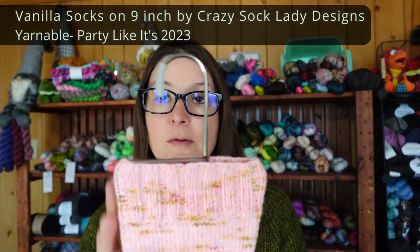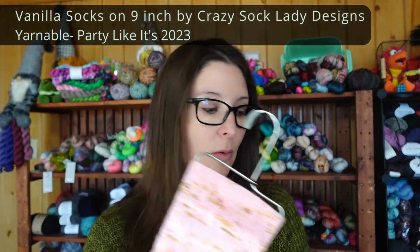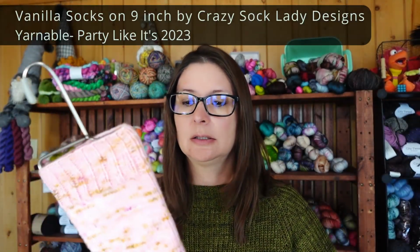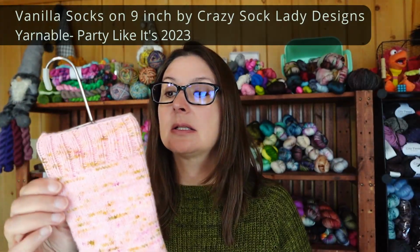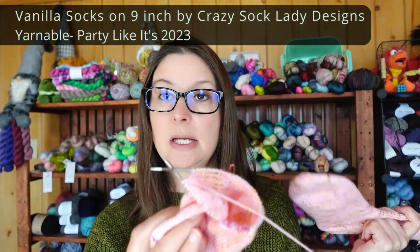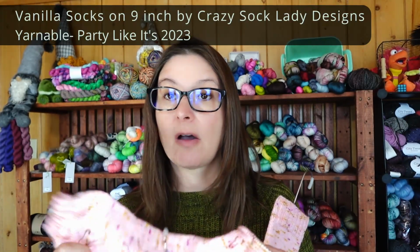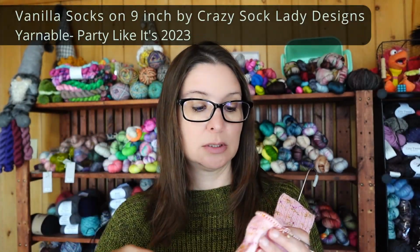I cast on 64 stitches for these ones with a German twisted cast on, and I was looking at these socks side by side, and I thought this one looks and feels a little taller, a little baggier on my sock blockers. And so I checked my needle. I'm using a size 1 on this one. I used a size 0 on the other one. The person that I'm making these for does not like tight socks, so I think that's gonna work out.